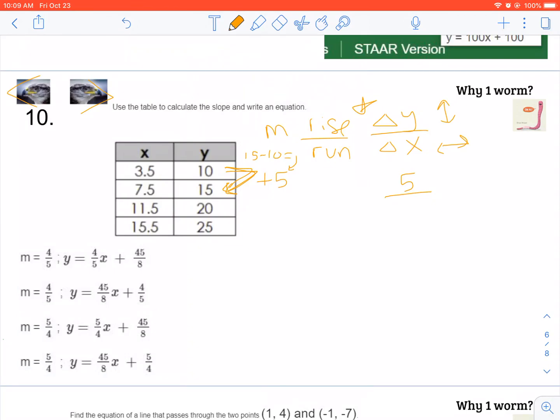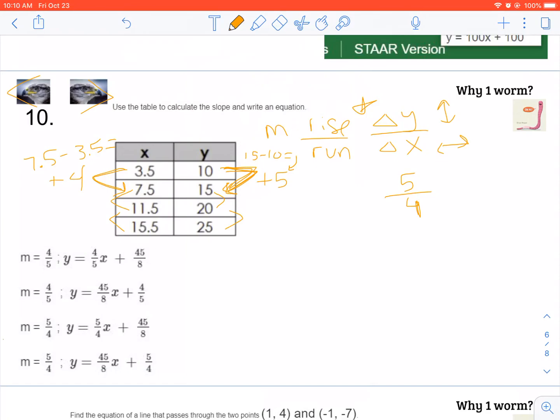All right, going the same way with my bird beak, starting on the top line, going down. How do I get from a 3.5 to a 7.5? And again, if you don't know, subtract. Do the opposite. 7.5 minus 3.5 is 4. We are adding 4 every time to get down. In a linear table, so a table that will make a linear equation, every time you do a bird beak, it will always reduce down to the same slope. So no matter where you pick, if you do your bird beaks any other place, it will always simplify down to 5/4.